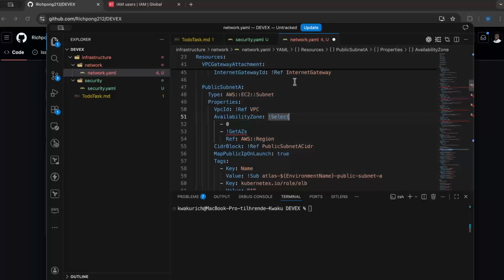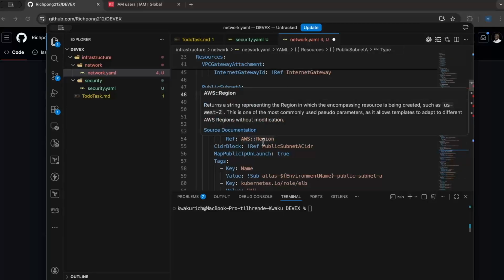Don't forget about this error. It's just something with my VS Code settings, but hopefully you don't have such settings, because it's conflicting with my Kubernetes settings in my VS Code.